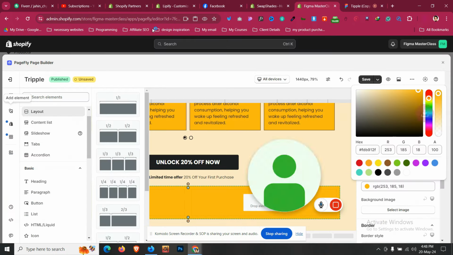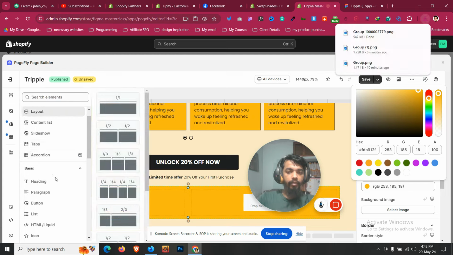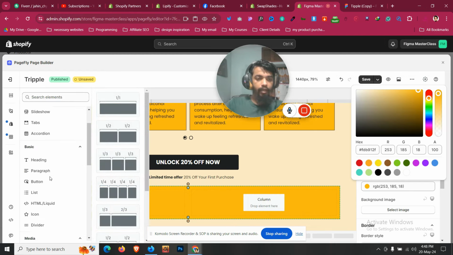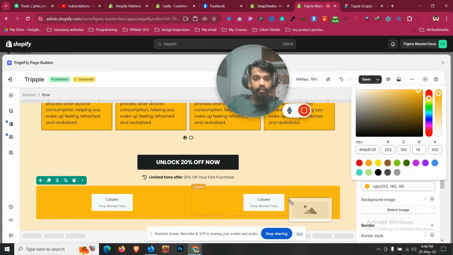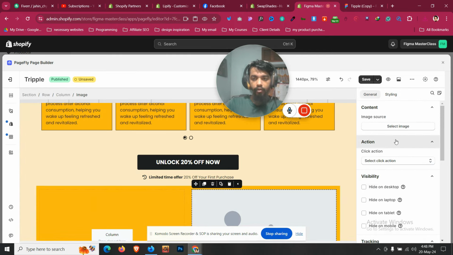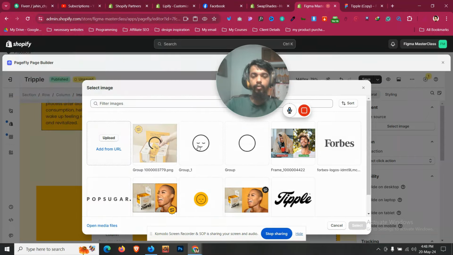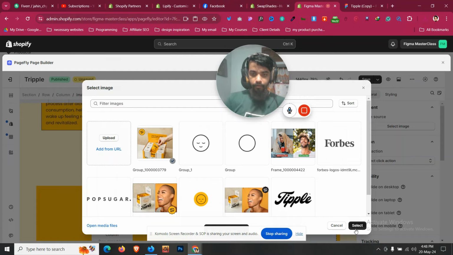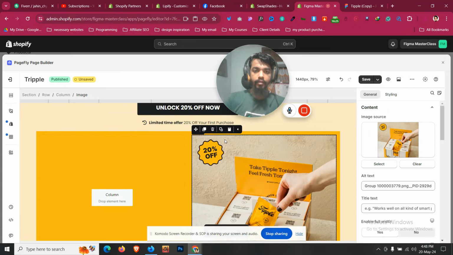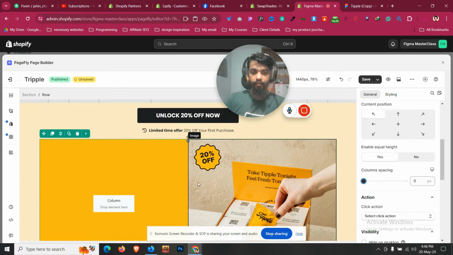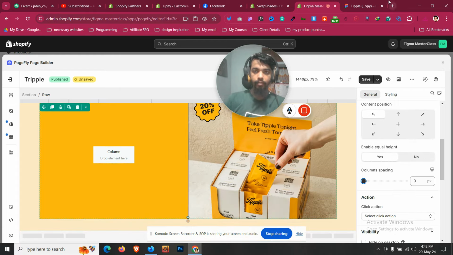Let's click on export. Now click on add element, and we need to drag an image element here. So let's drag it into the right column. Go to general, click on select image, upload image, and click on upload. Okay, perfect. So click on select. Now you can see there is some spacing in the top and left. So click on the row, go to general, and let's make it 0 first of all. So now all the spacing will be gone.